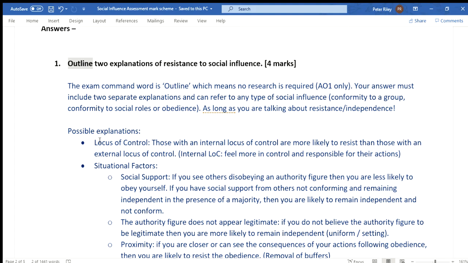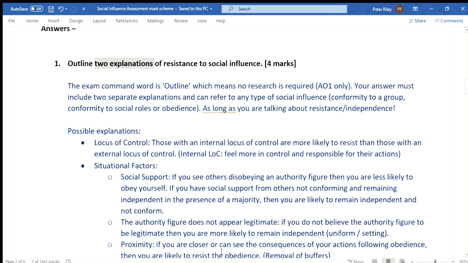So once you do your green pen or you go back to edit your answers, you might want to get rid of any research. It's okay to reference research. So it's okay to say we know from research, or research suggests that, which would be absolutely fine. But if you go into the detail and start explaining this person did this, or this psychologist used participants in this way, then unfortunately you're just wasting time, because it's only asking us to outline the explanations. So it's just testing your AO1, which is your knowledge and your understanding.